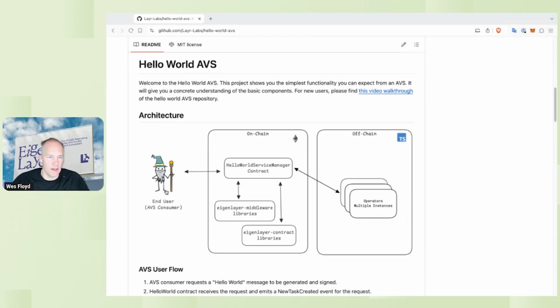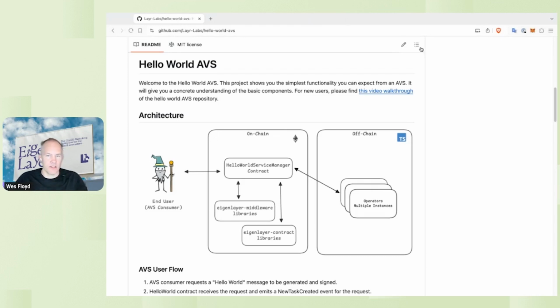It is a service over here that's going to automatically send a request to the AVS contract, and it's going to say, here's a string of text, a randomly generated string of text. And for the operators, all I want you to do is accept that string of text on chain, add the word hello to it. So hello, whatever the random string of text is, and then write that back into the contract. So just acknowledge that you're getting the message, append a string. That's really the only off-chain computation that we're doing, is we're appending a string to it, and then writing that back on chain. And that will be the end-to-end flow for our AVS.